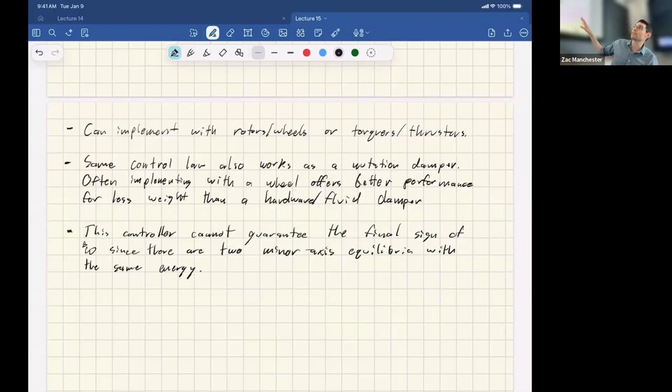So really what I need is for the uncontrolled system trajectories, if I imagine them, I'm kind of spinning around and I have some orbits on this thing. The V function evaluated along uncontrolled system trajectories is doing a bunch of crazy stuff. It's oscillating all over the place and I can't get V dot to be negative all the time. So the trick here is I'm going to take this function and average it along solutions of the natural open loop dynamics so that if I don't do anything with the controller, V dot's zero here. And so it sets me up to be able to nudge it a tiny bit.